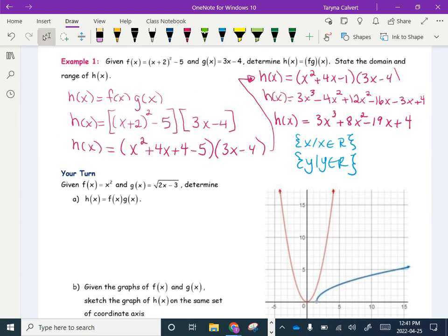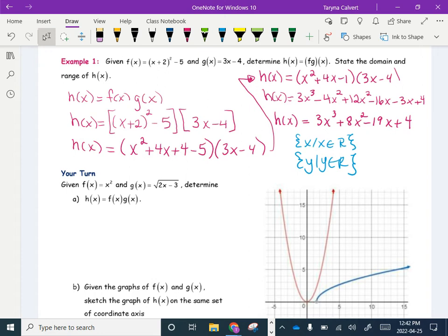So just a quick little conversation, guys. Remember when we did adding, subtracting, how we could sketch the graph if I gave you the 2 originals? If I'm asking you to add 2 functions together, what did you do if I gave you the 2 original functions on the grid? You would just take all the outputs and add them together to get the new point, because the x values stay the same. Same thing with subtracting. So does it make sense that we're going to do the same thing with multiplying, dividing?